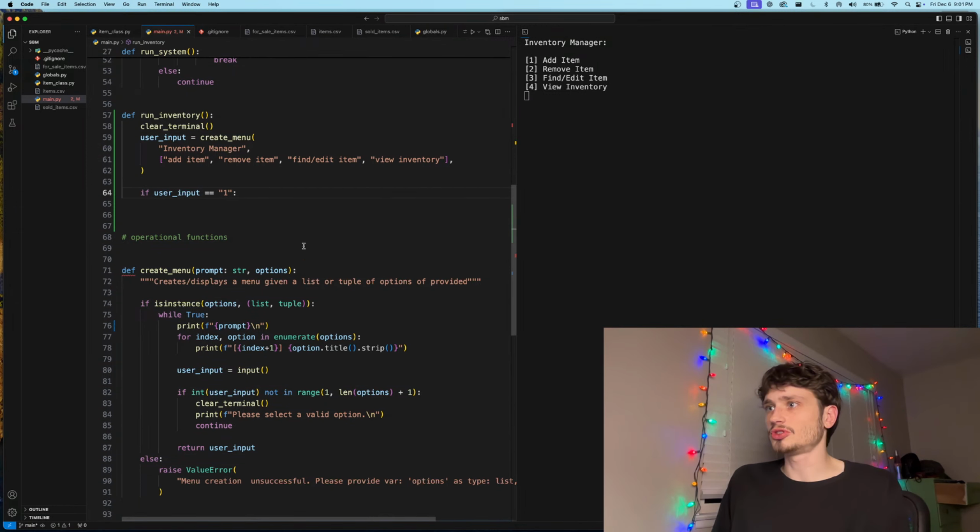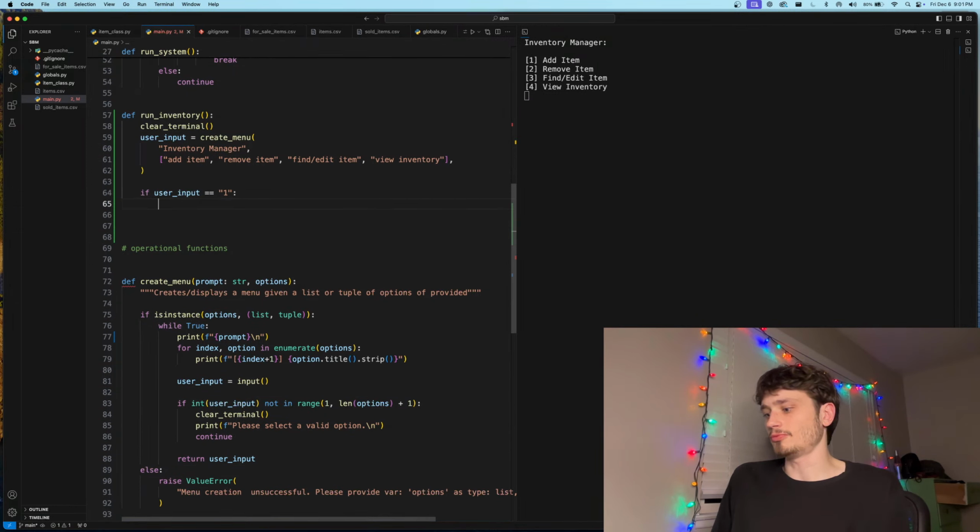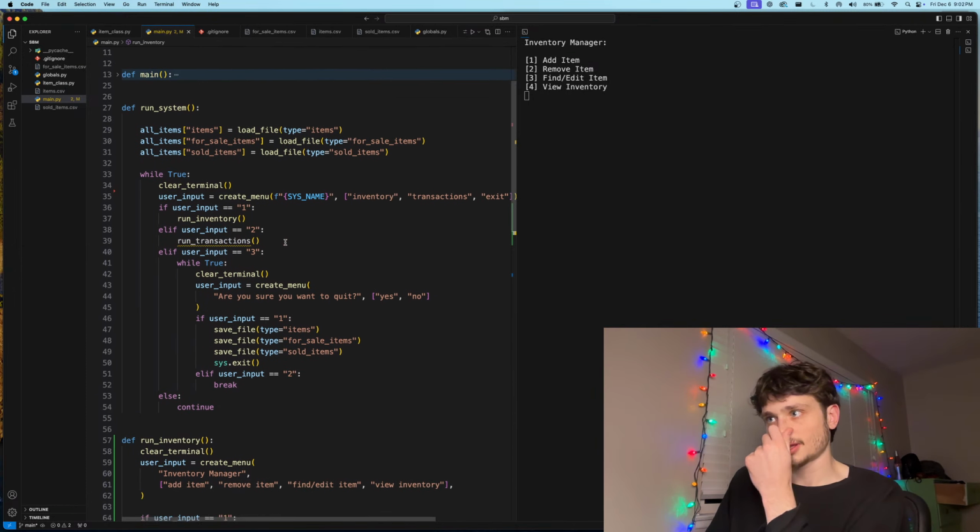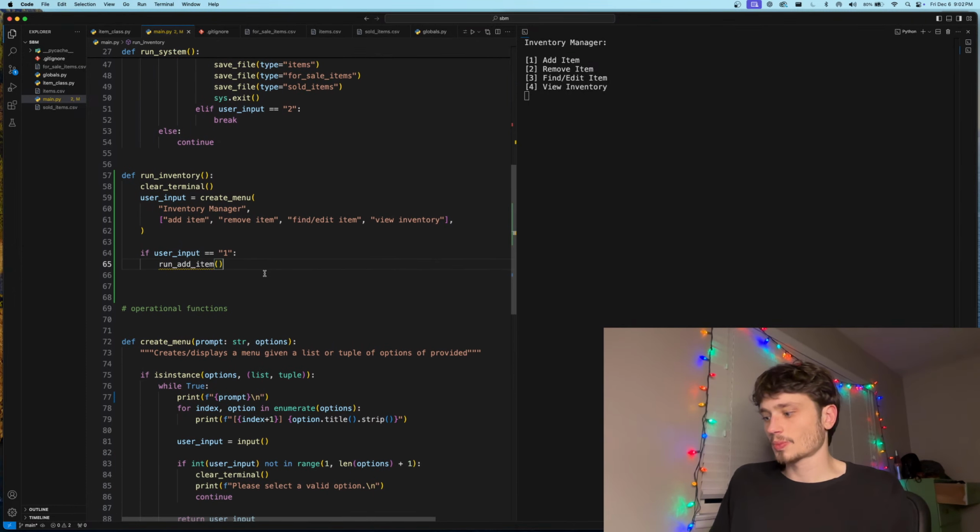If user input is equal to 1, we're going to run the add item function. Right, we'll just break it down like that.